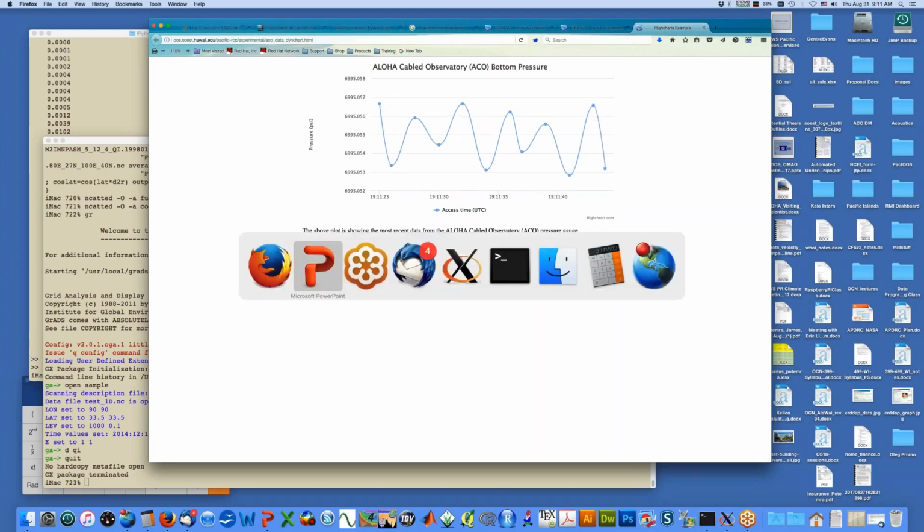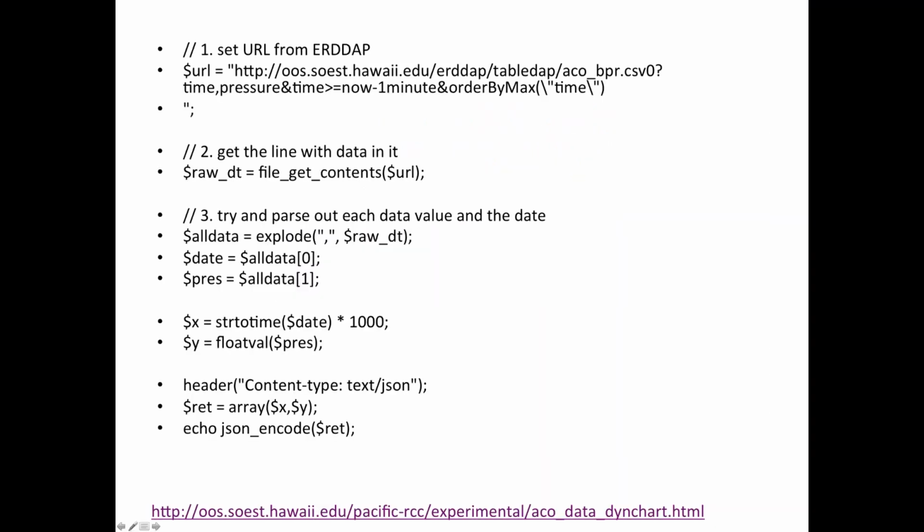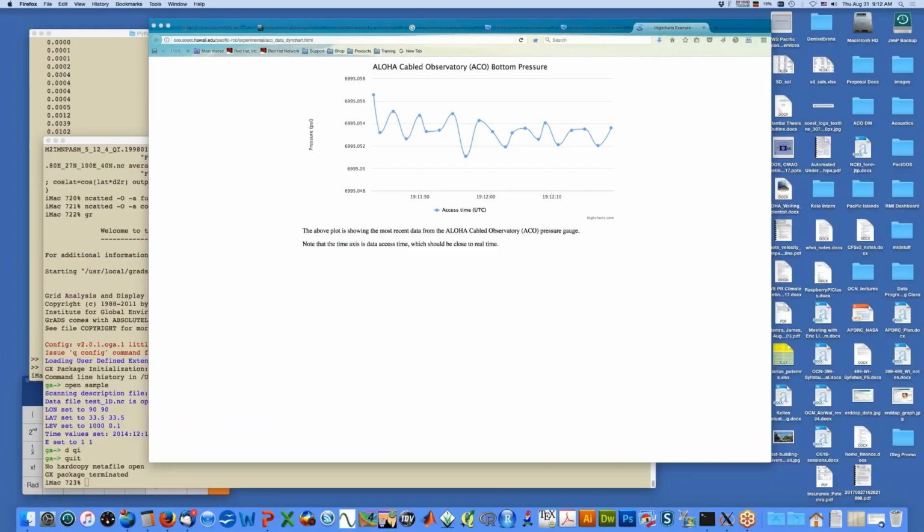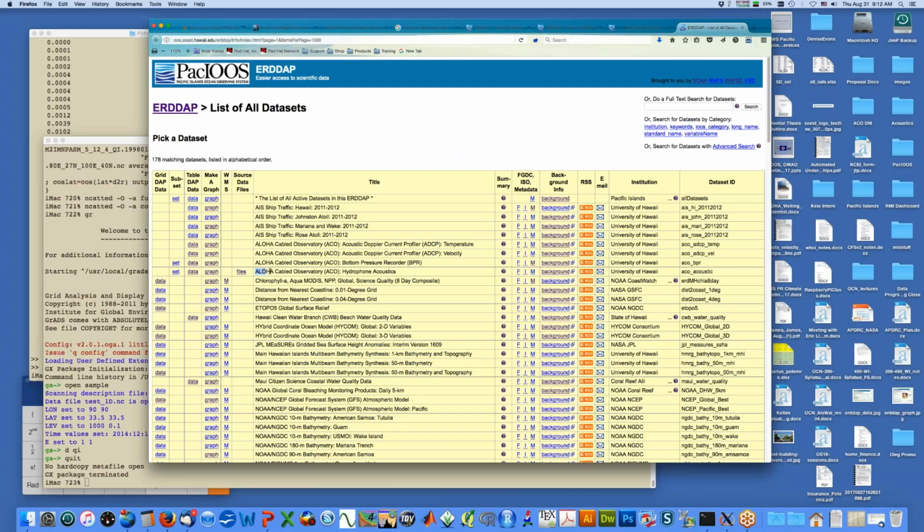The other thing I wanted to show in my 5 minutes, and this is just recent, is that we have a hydrophone down on the seafloor as well, and this is extremely high frequency for a typical OBS. It's 96 kilohertz, and what we're doing right now, because to be honest, we don't know any better, is making these 5-minute wave files. I talked to Bob, and I wanted to be able to aggregate these and do some operations across files. As a first step, we've put these in ERDDAP. Now we're looking at this line right here.